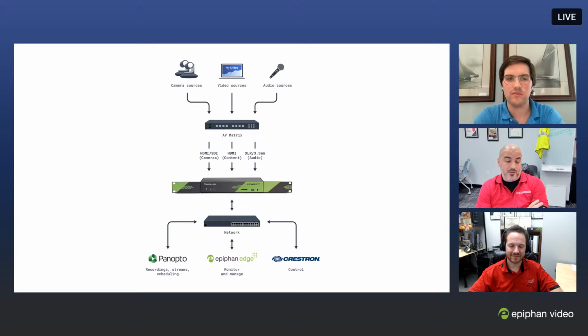So the Nexus has two inputs. We'll send our camera directly into that, and then we'll send our 8x8 feed directly into that. So to answer your question, yes, we do have rooms that have more than one source of content. I don't want to use the word limited, but we only need two sources to go into the Nexus device from our perspective. We just pick and choose from the touch panel how many of the 2, 4, 6, or 8 inputs we want to utilize that gets captured.